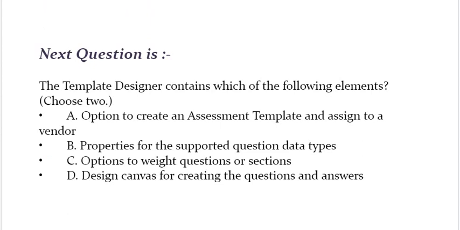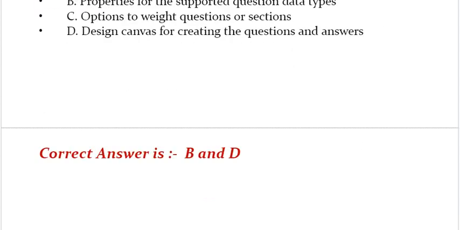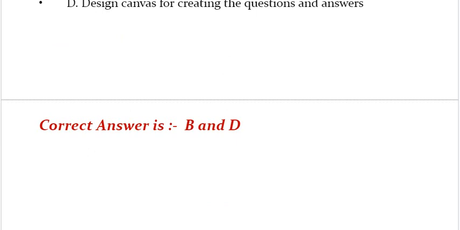Next question is, the template designer contains which of the following elements? Choose two options. Option A, option to create an assessment template and assign to a vendor. Option B, properties for the supported question data types. Option C, options to weight questions or sections. Option D, design canvas for creating the questions and answers. Correct answer is option B and option D.